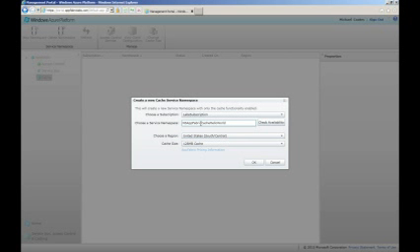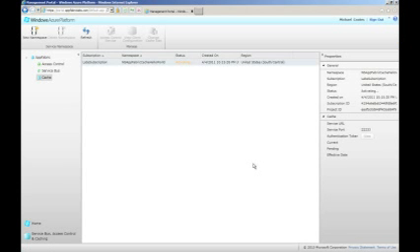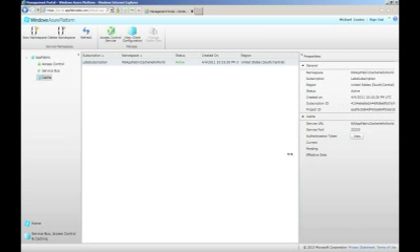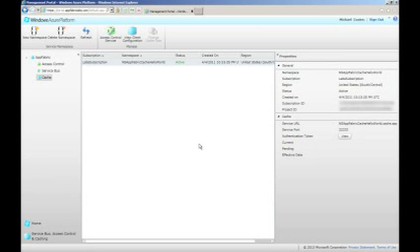Select a region and select a cache size. We'll use 128 megabytes for now. You can increase your cache size at any time to match your needs. Click on OK to provision your cache. The cache will take a few seconds to provision and activate. The status will change to active when complete. And here it is. Our cache is provisioned. Clicking on the cache reveals the Cache Properties pane containing namespace, service URL, and authentication token. You'll need information from this page later to configure your application to use the cache.